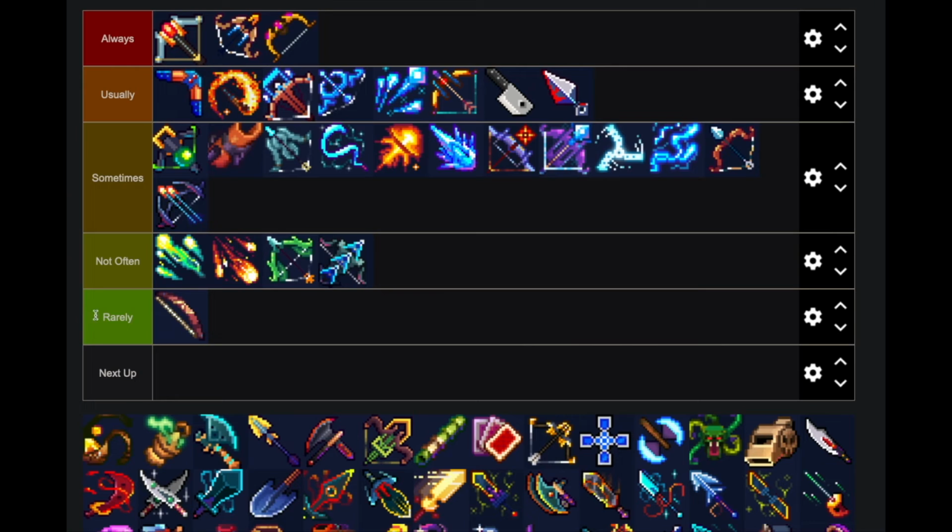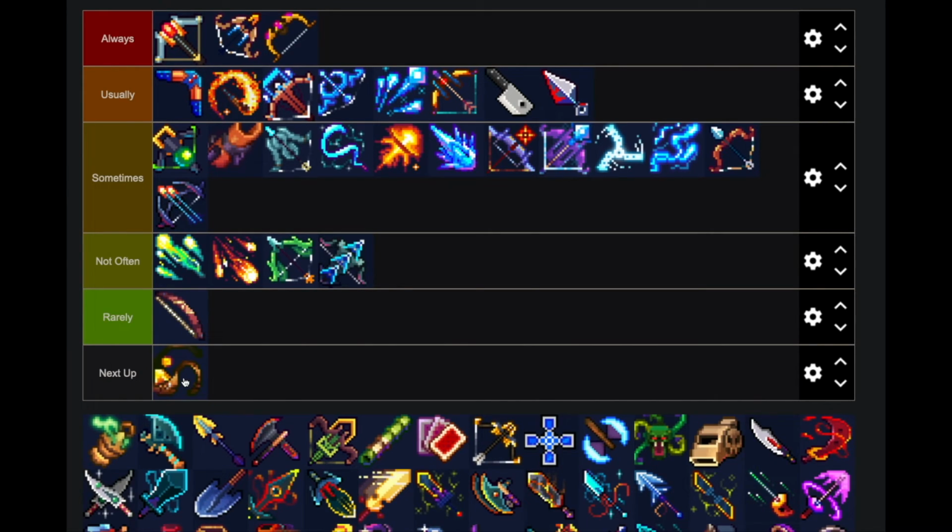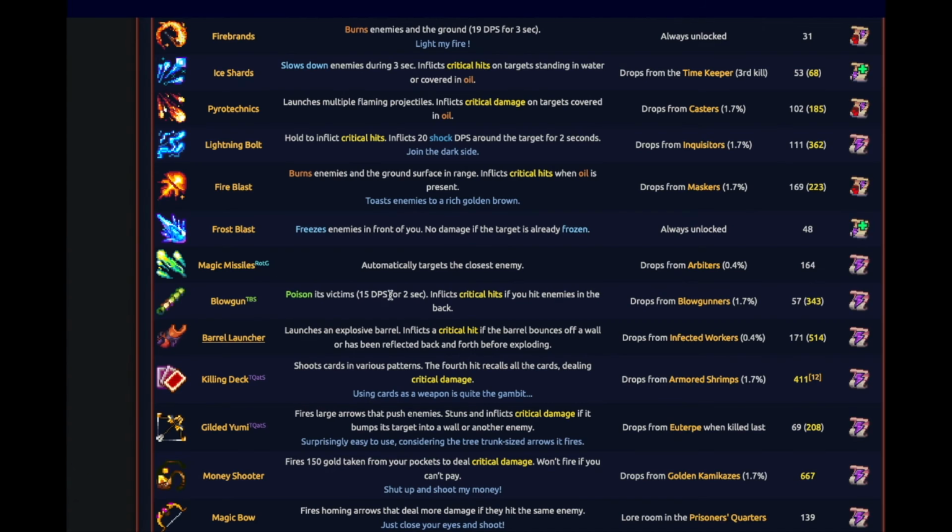Give it a shot. Next up is Money Shooter. So the Money Shooter throws money. You cannot use this if you do not have money. And I think every time you shoot it, it drops, I think it's 80 gold. I was wrong. So it fires 150 gold that does critical damage.